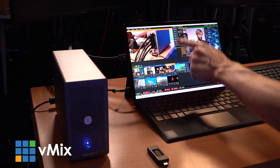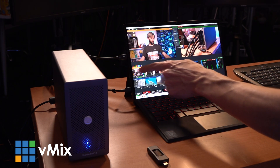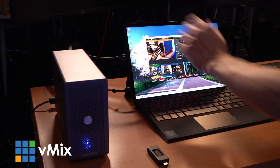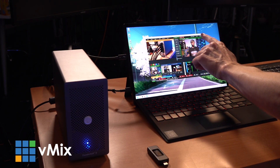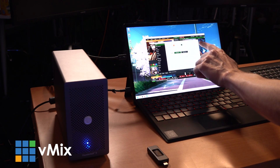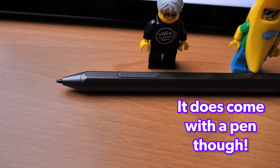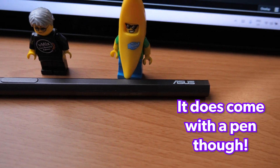Finally, touchscreens — do you like touchscreens? If you do, then this is really good, but it can also be a little bit of a negative. It's really easy to switch cameras and do transitions, which is great. However, I have moderately sized hands, so sometimes when you grab things or press things, you accidentally open up settings or close things down and do things you don't mean to do. So it's a little bit problematic for me with the touchscreen, but some people do really like having one.